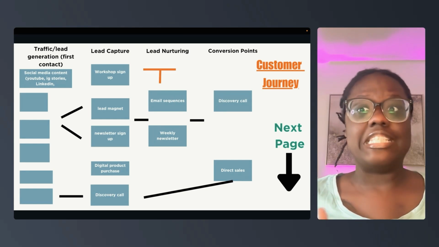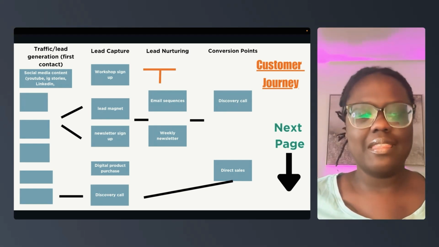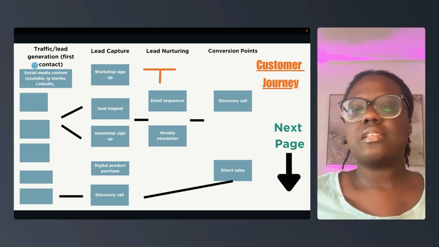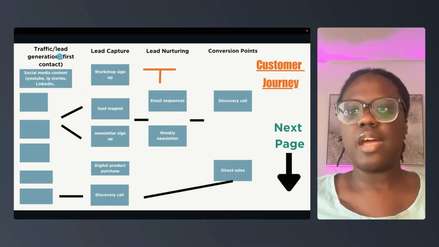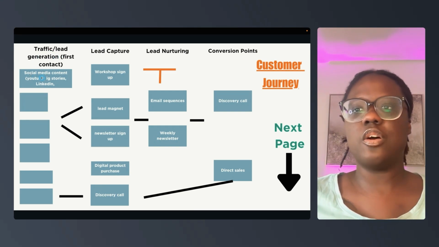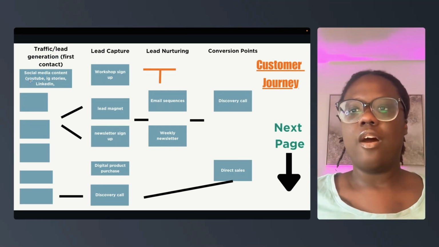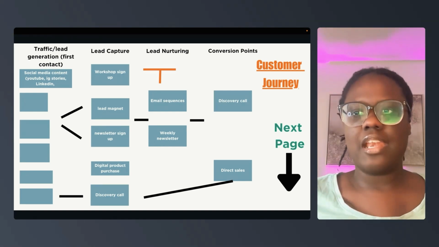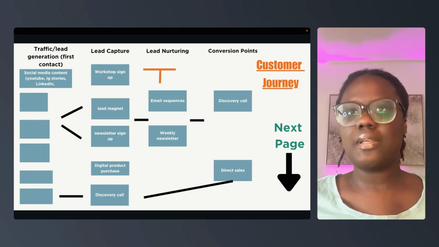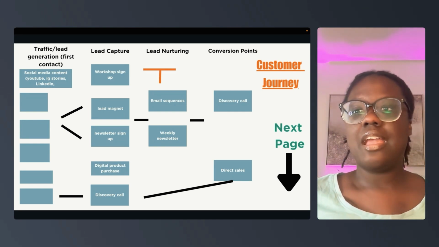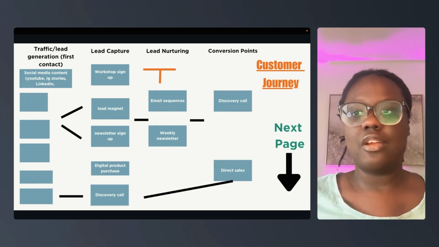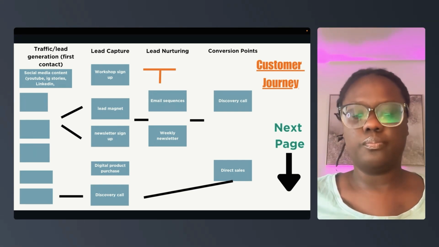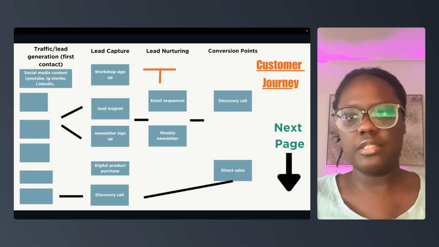But today we're specifically just focusing on YouTube and the specific YouTube funnel, okay? So, of course, the top of the funnel would be traffic and lead generation. So that's like social media content. Now, for the most part, I am mainly active right now on YouTube, sometimes Instagram stories, and I have LinkedIn on here, but I'm not really posting on there. So the main one right now is literally just YouTube mixed with some of the other ones down below.